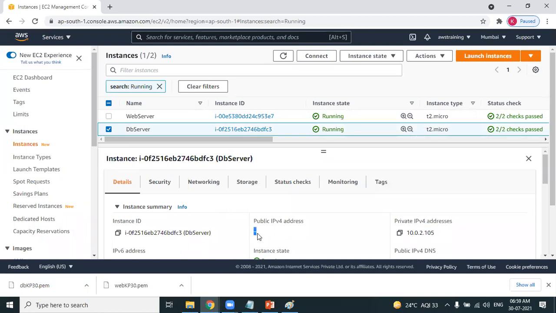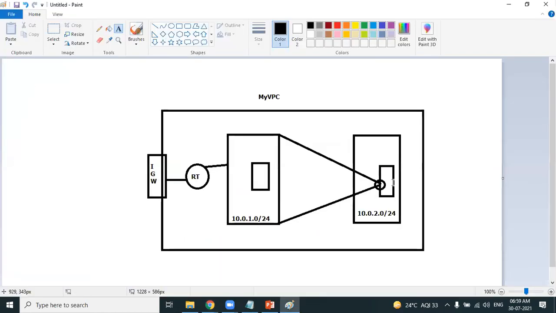Two machines can be connected only when they are connected to the internet. They are not having internet access. The instances which you create inside the private subnet do not have internet access either, so it is not possible to connect to them. 100% nobody can connect. Only connection happens through the web server using the MySQL port. So that's how, with the highest security, you have created the infrastructure.